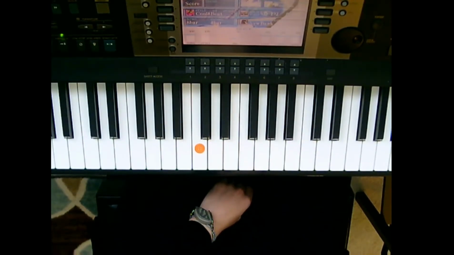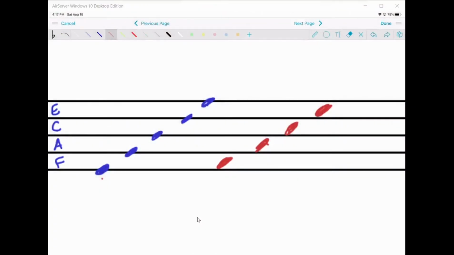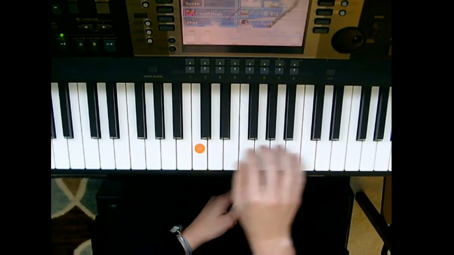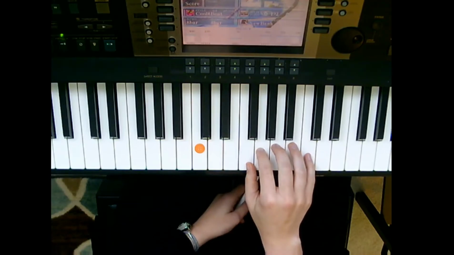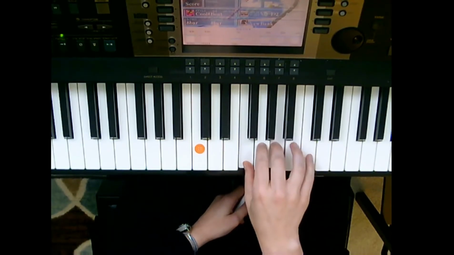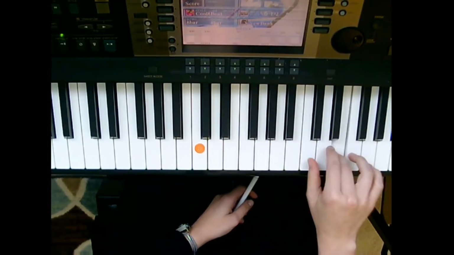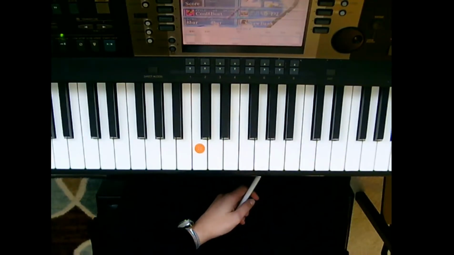If we're going line to line or space to space, you'll see that we're skipping over letters, right? And we're skipping over keys. And if we're playing at the piano, usually we're skipping over fingers. So again, if I played F, A, C, E, then probably I would move. Yep, so I'm skipping fingers there. So that is the treble clef.